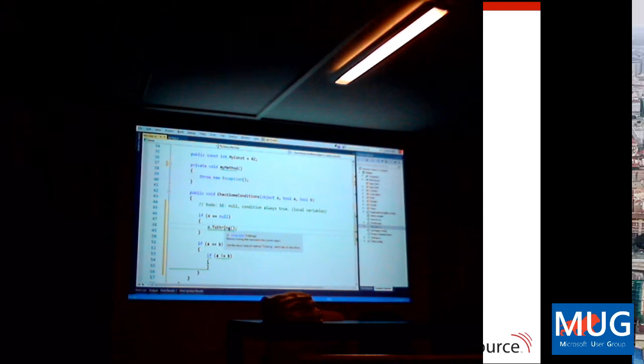We say that ToString has no side effects because we know that it doesn't have a side effect. So why do you call it and not assign it to anything? You are not using the result. If I use the result, then I will have a bit clearer error underlining. So we say that in this case, O is null. We know that it's null.